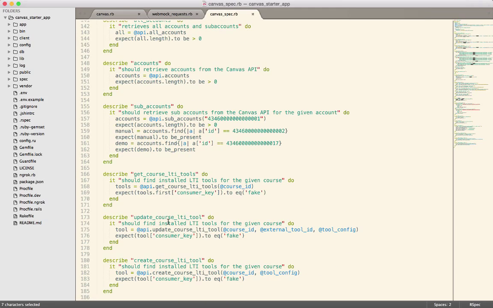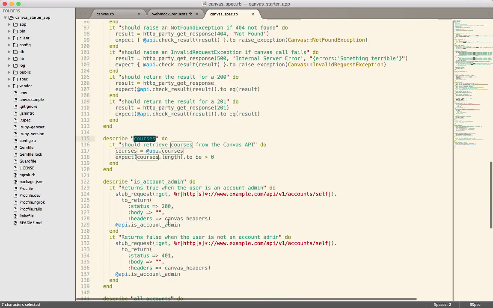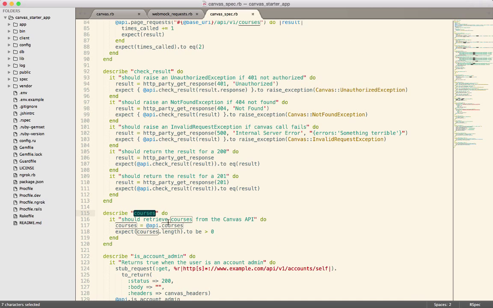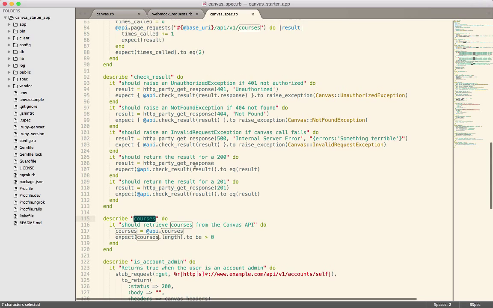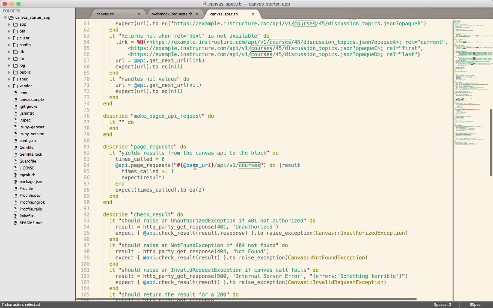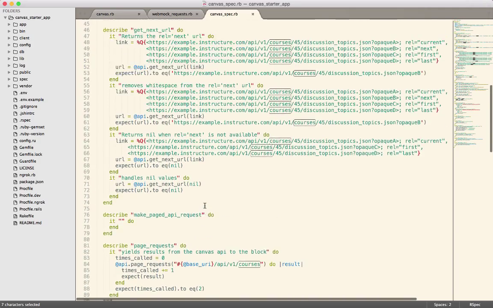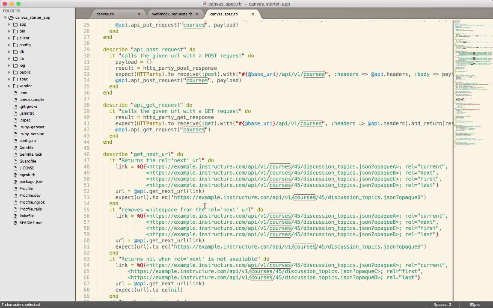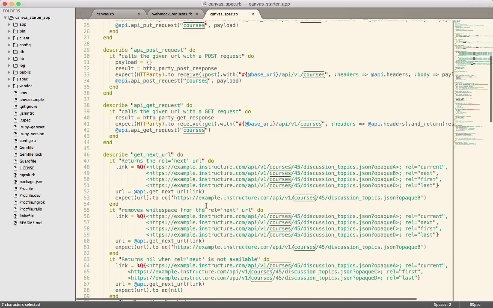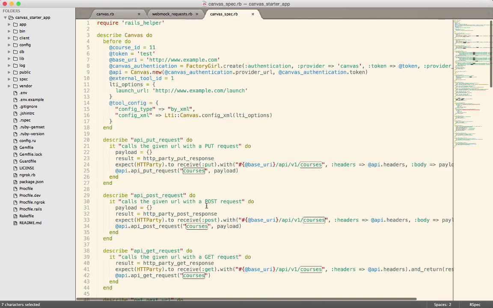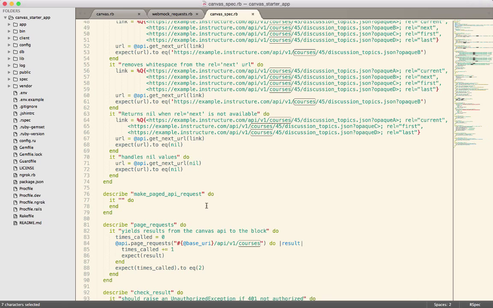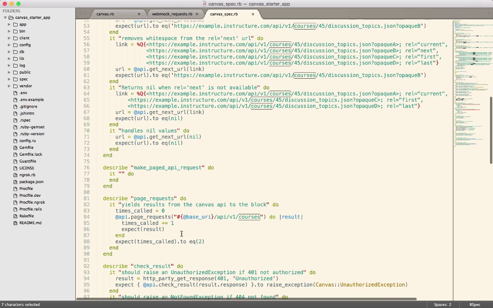Maybe we haven't done anything with the results. Okay. So we could check that result for specific values and test it against what we would expect. So maybe that's what we should do here.